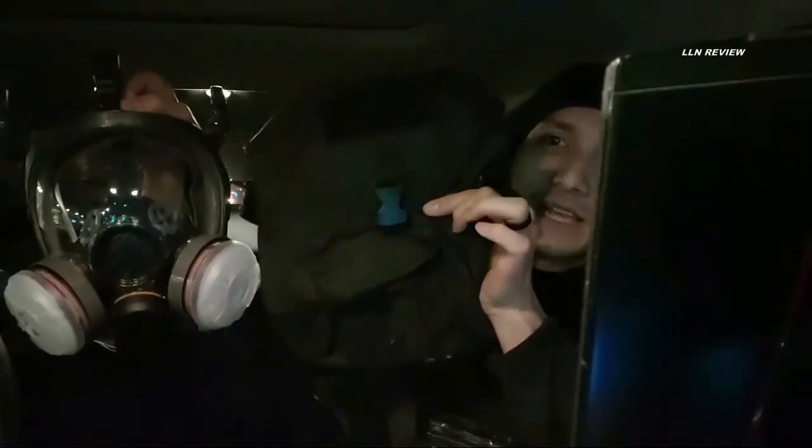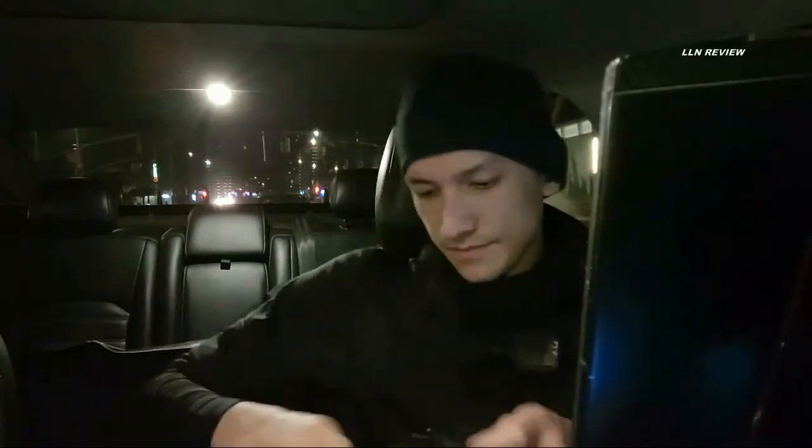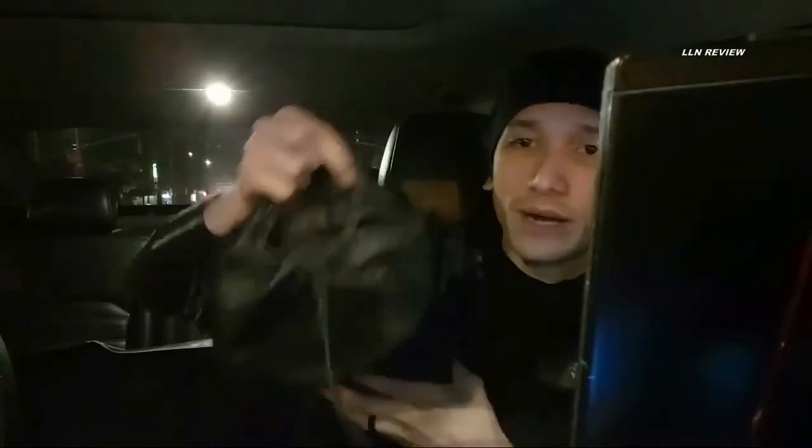So anyway, I really hope this fits. It looks like it probably fits. This also does come with shock cord, so it appears that you could theoretically use this as a dump pouch as well.